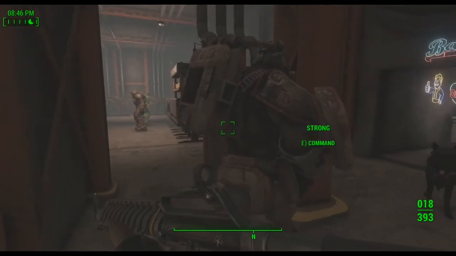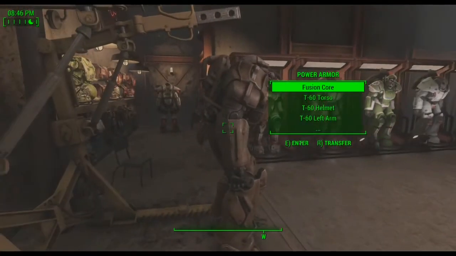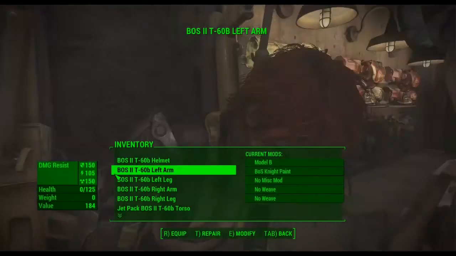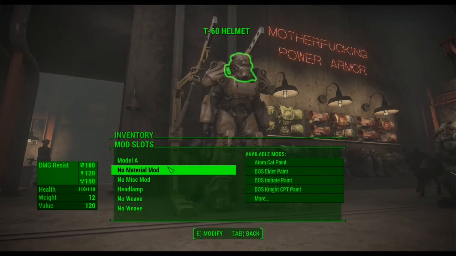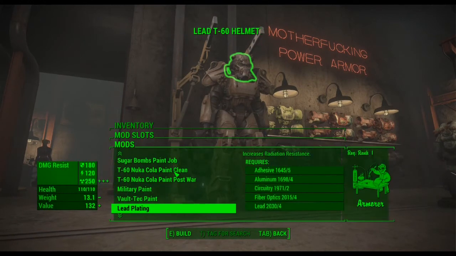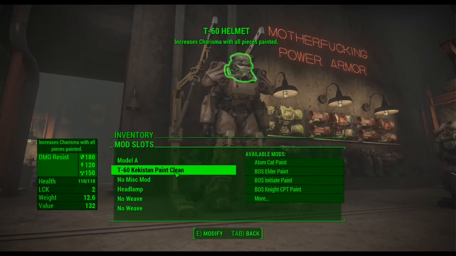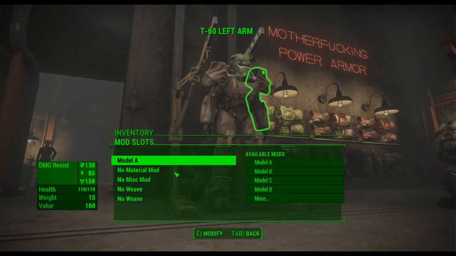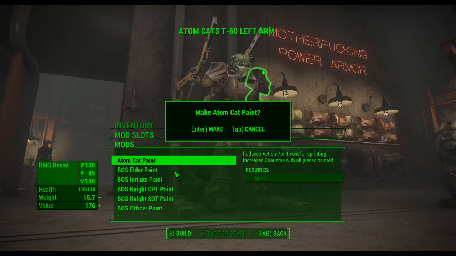All right. So we're going to go ahead and put that away. We have the T60 already sitting on there. So we'll go to this. And we'll do the material mod. And there's our Kekistan power armor paint. Tab.